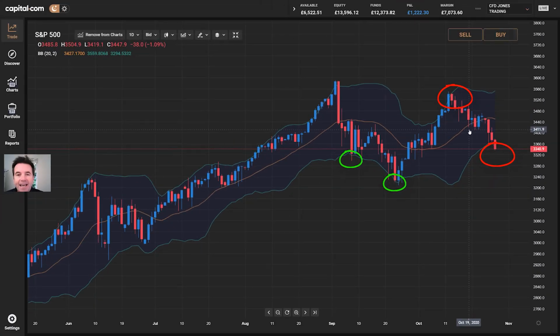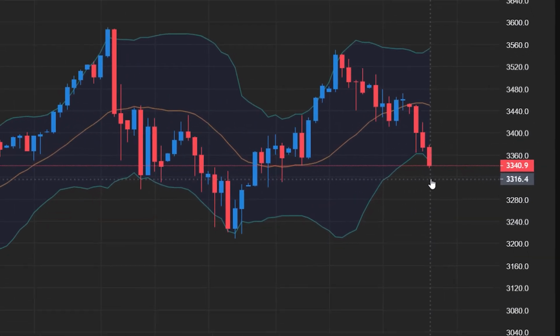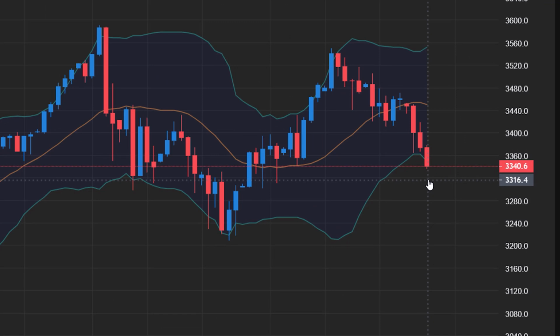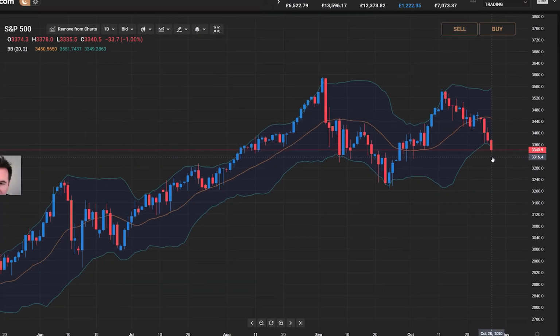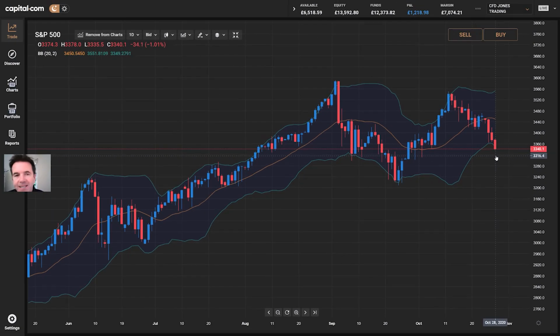But I think, again, the more disciplined approach here is to at least wait for the market to stop falling. We don't just jump in because it's breaking below that lower Bollinger Band; we wait for a bit of price stability. So perhaps we couple this with an hourly chart and we want to see at least the market on the hourly chart form a base rather than just jumping in blindly. But I think it makes for an interesting setup at the moment. It does look like the market's overextended. I'd be quite tempted to be a buyer at some point down here, but I want to see a reversal in the shorter term time frame.